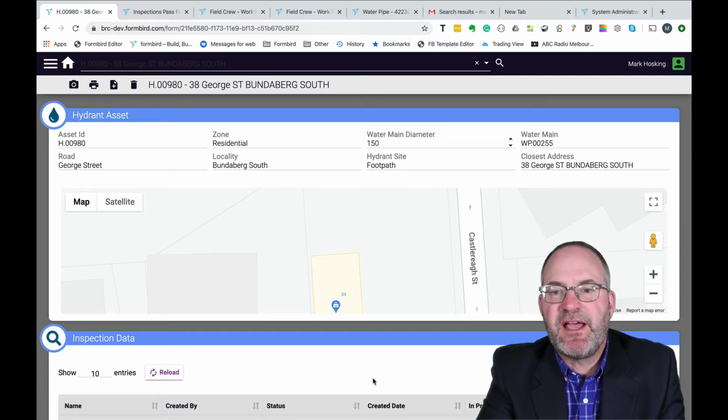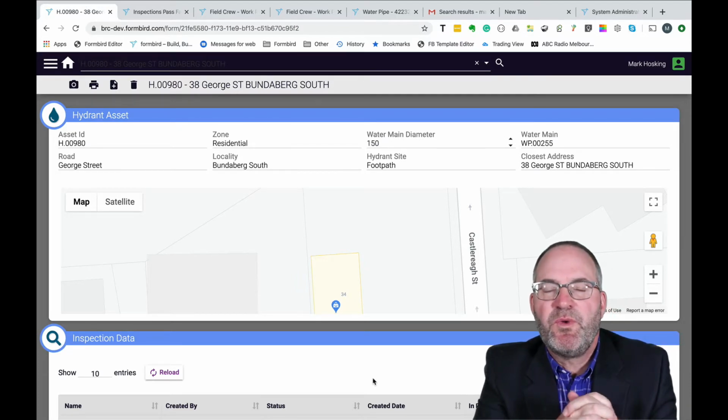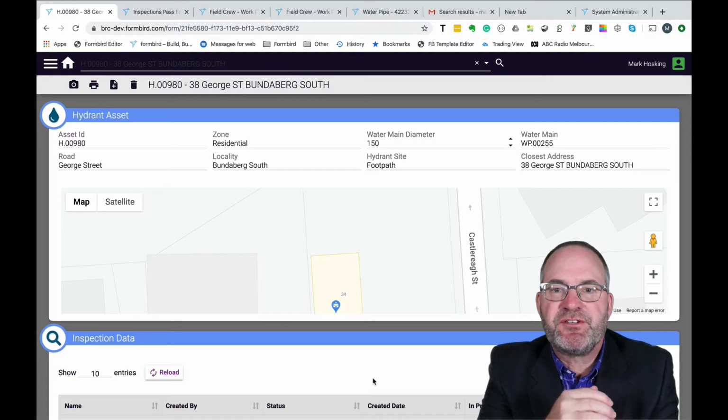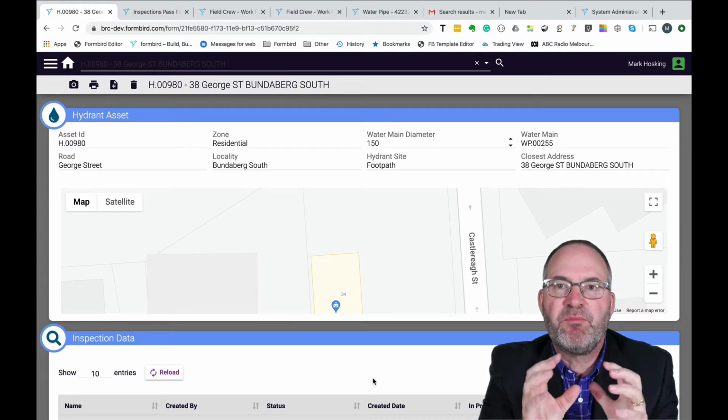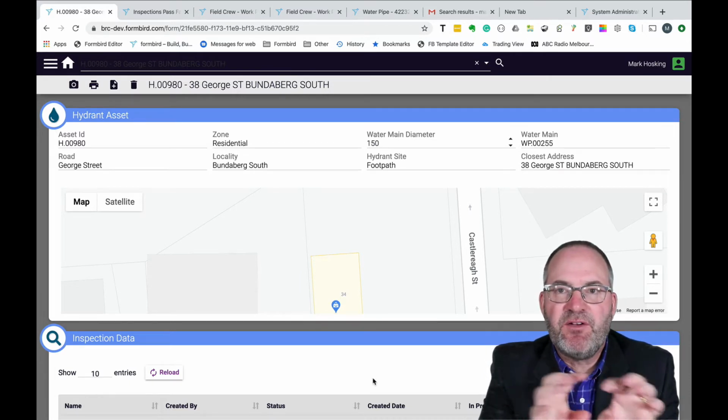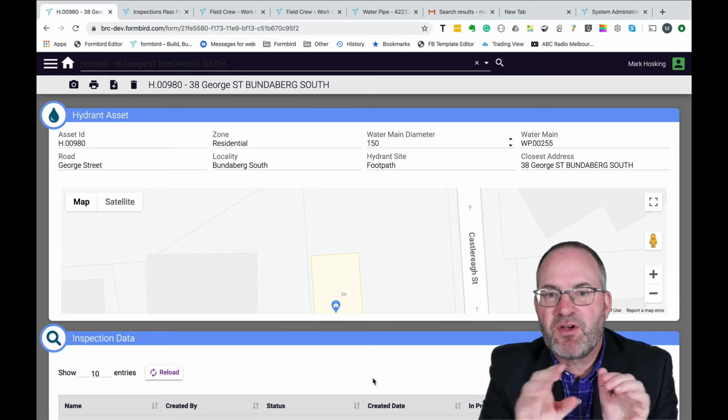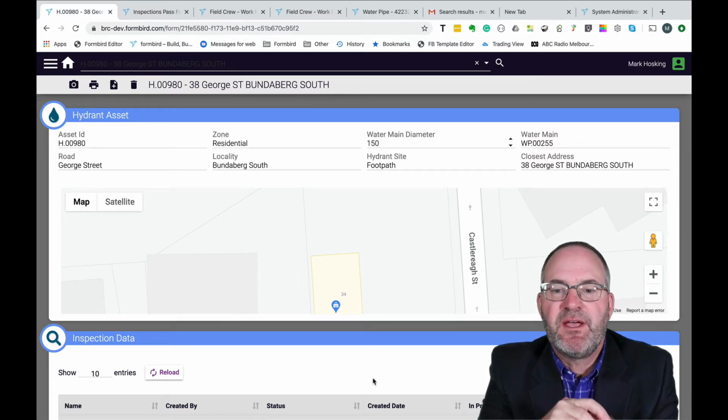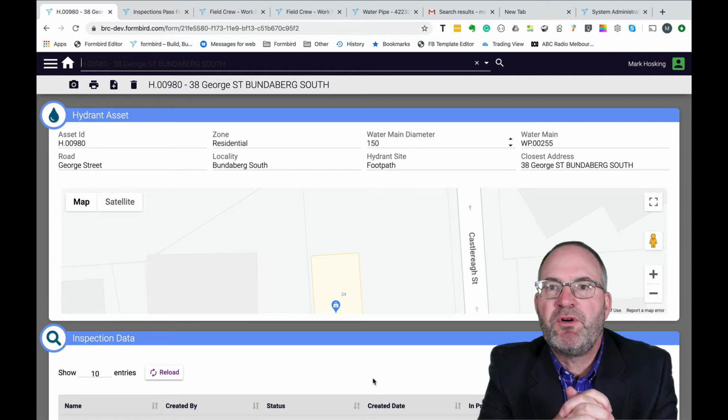Formbird is actually a platform which lets you build your own application. So we start with a number of components, and they get assembled together to form complex applications. Putting those components together is relatively simple and easy, and I'll give a little demonstration in a few minutes on exactly how that is done. But first, let's just further explore what an application may look like.